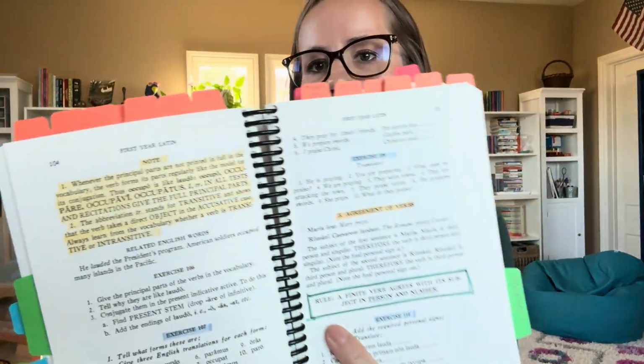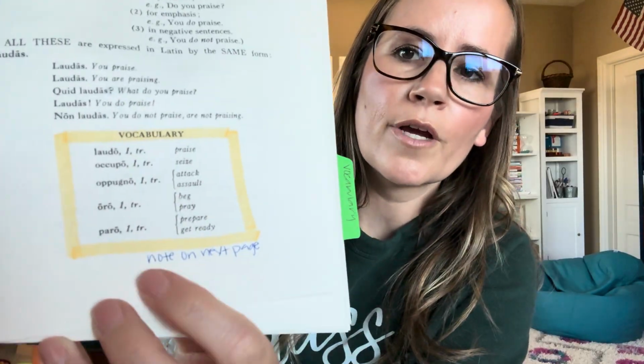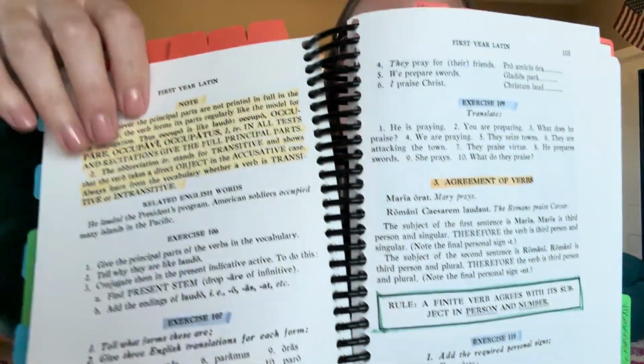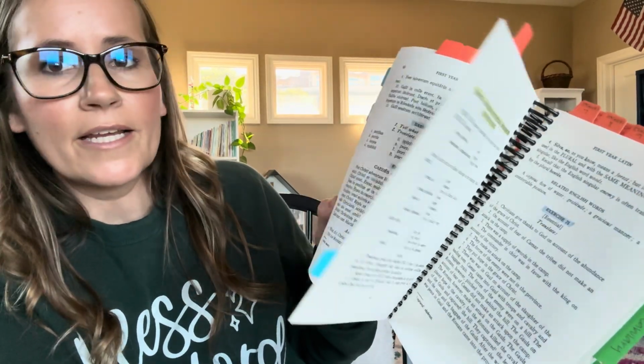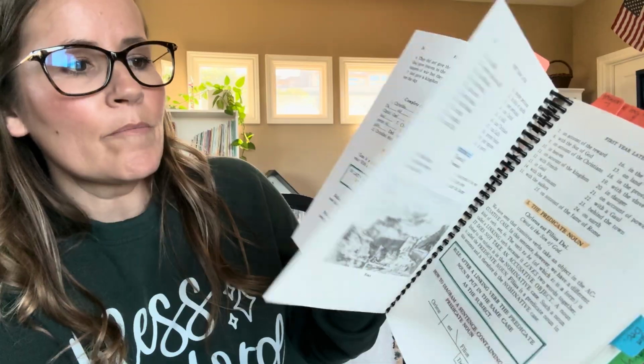Same thing. I just highlighted big sections here. It goes with the vocab, and I wrote under there note on next page and then highlighted that. So I feel really good about this. It's making me really excited, and it's bringing these pages to life, having them all highlighted and adding a little color. And I am not afraid to write in this book. I think it's going to be helpful for me to write notes right in here so that when I'm in class, I can just be right on the page and know what everything is.